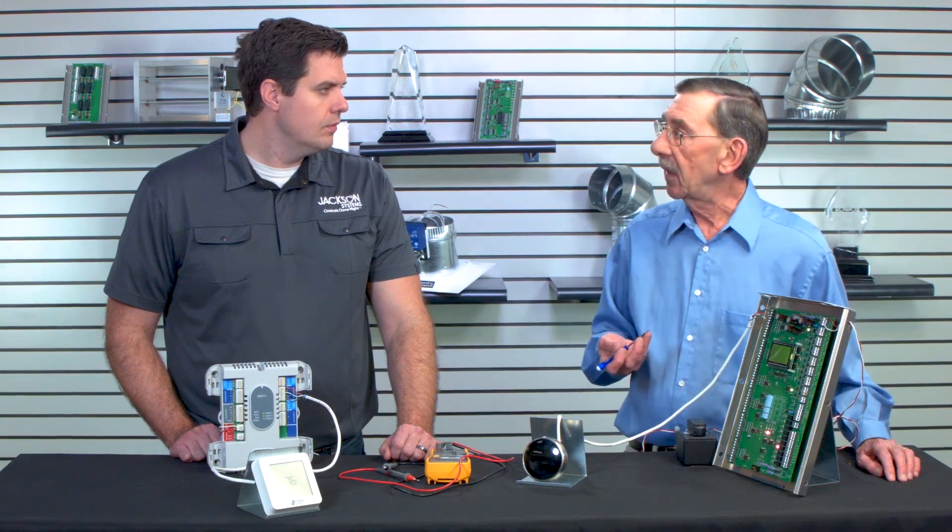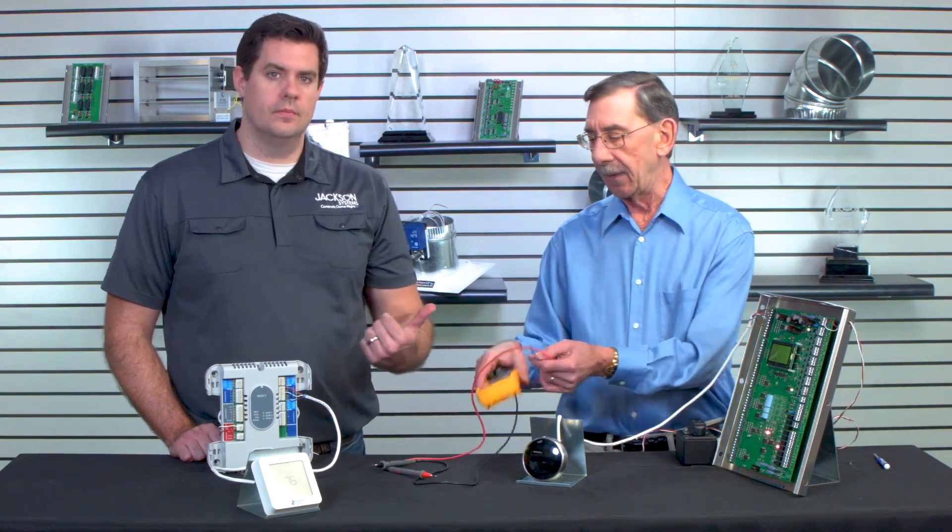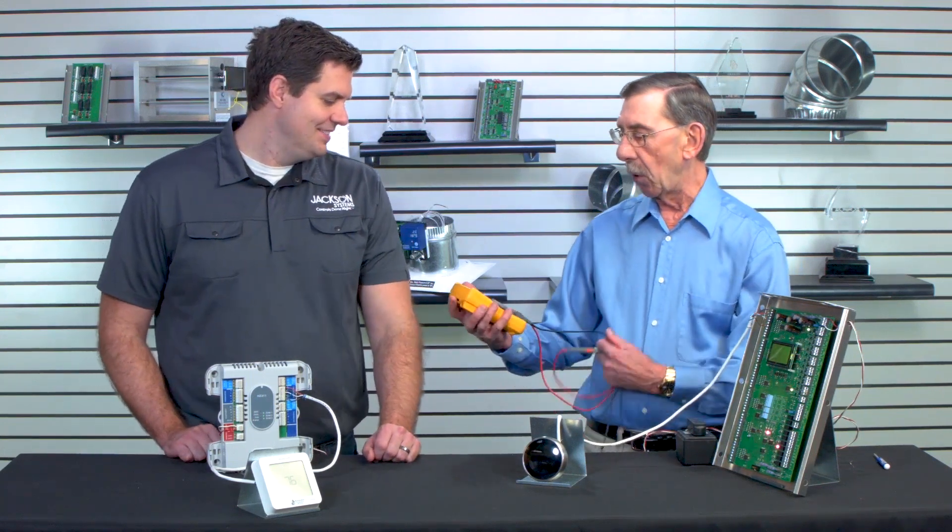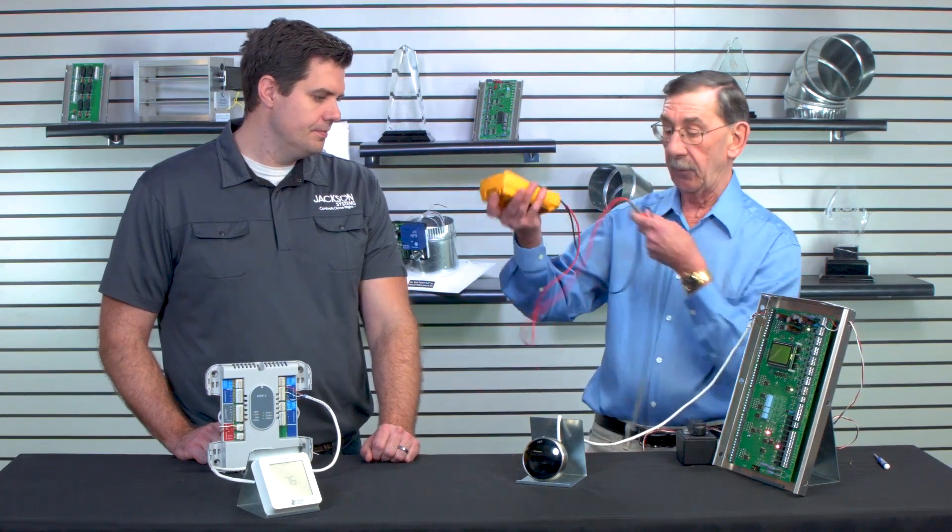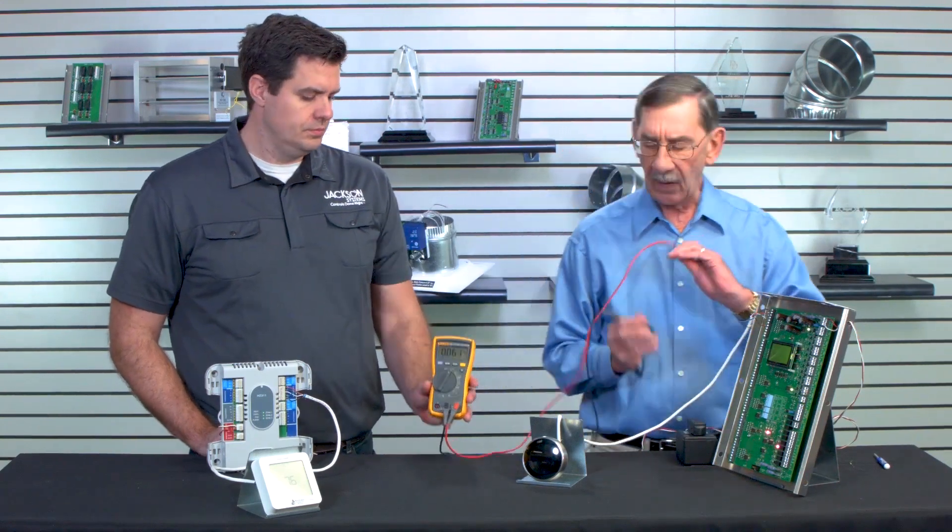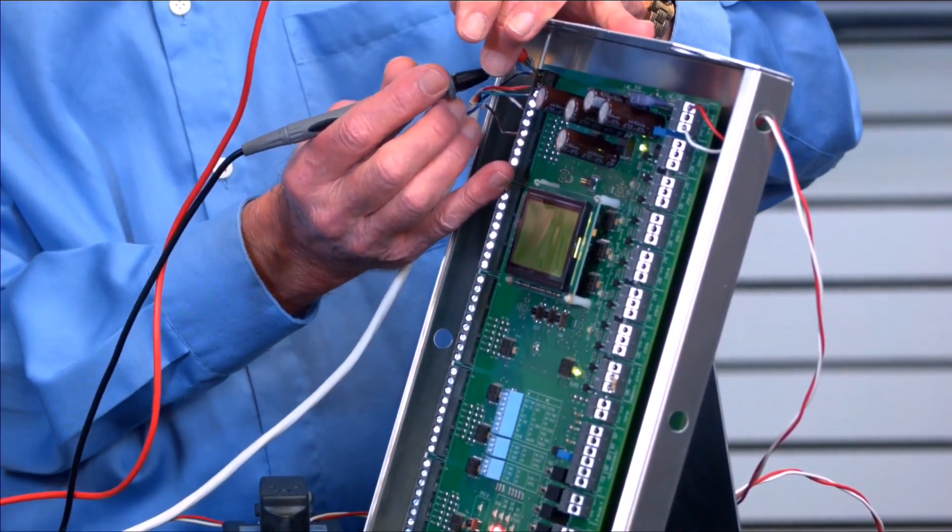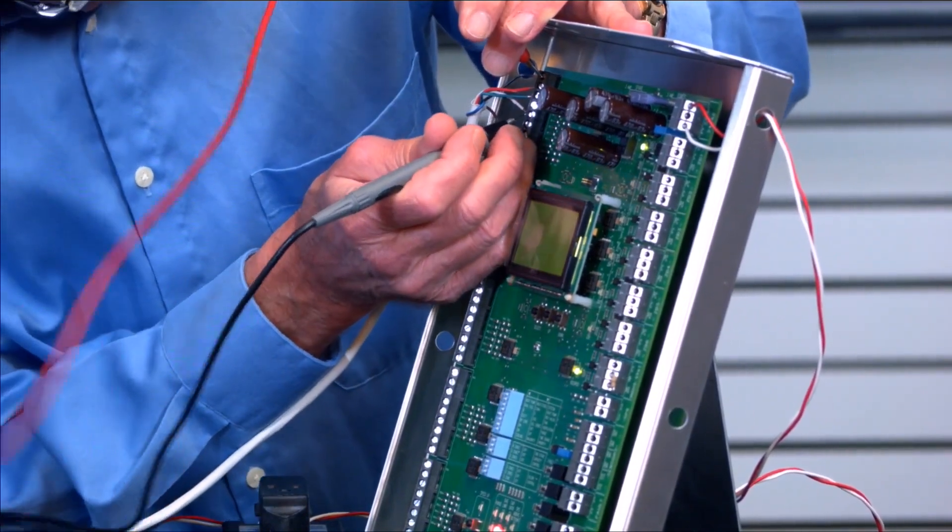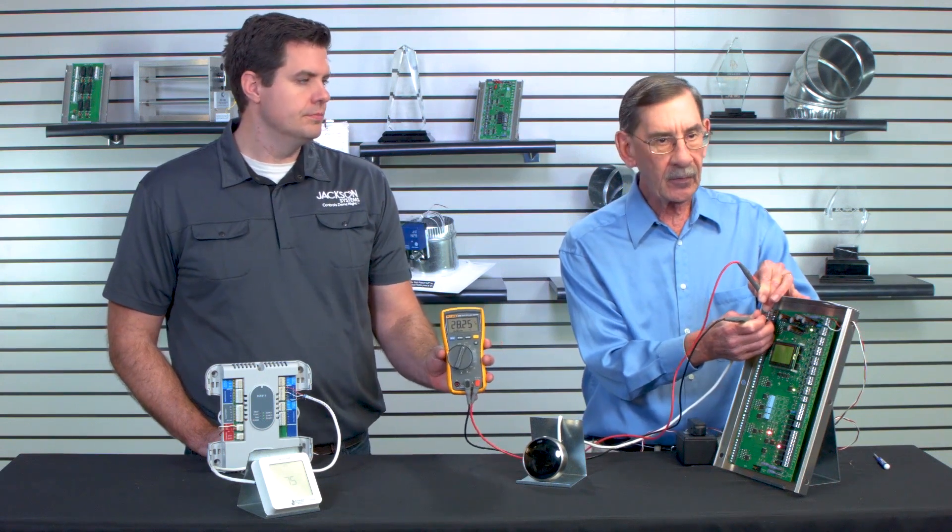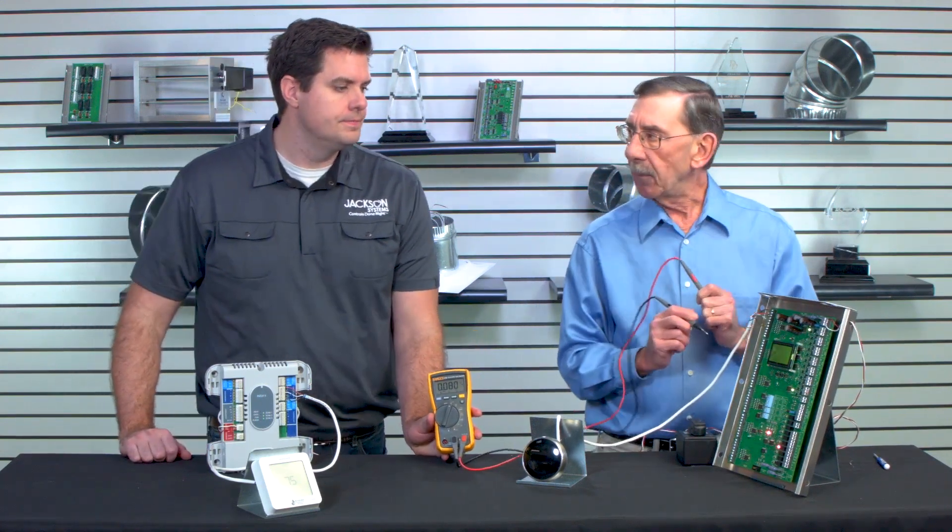It's saying it's calling for heat. But then the tech says, yeah, but the furnace isn't running. Well, a couple of things. Remember guys, those great diagnostic tools, the multimeter. I just need to set this multimeter to AC voltage because we're using AC voltage to power the thermostat. And even if the thermostat's battery power doesn't matter because I can now go, if there is a heating signal taking place, I can go across the 24 volt common terminal on that zone and I can go to W1. And what do I got there? 28 volts. That means that that thermostat is sending that signal back to this panel.